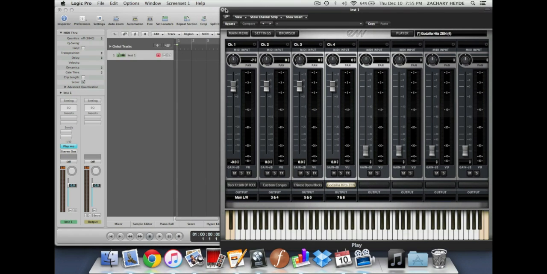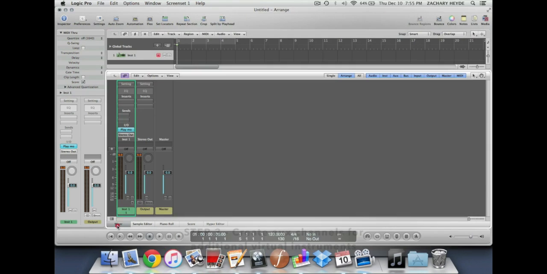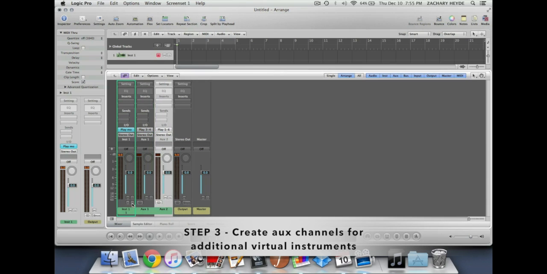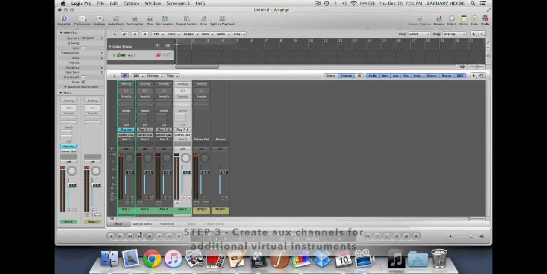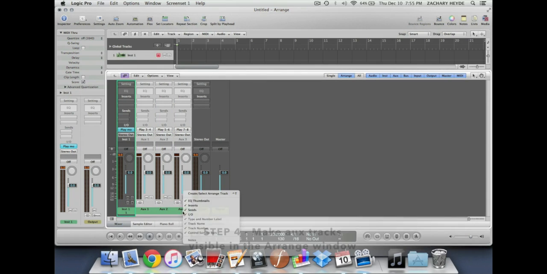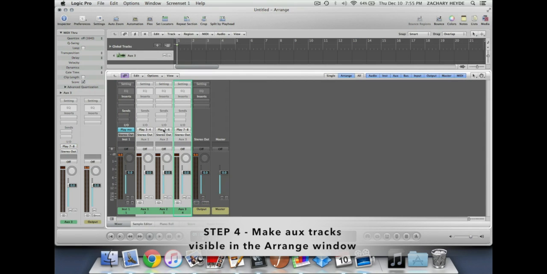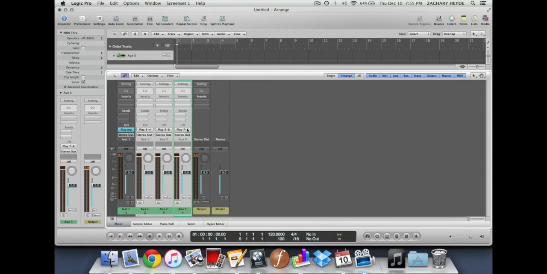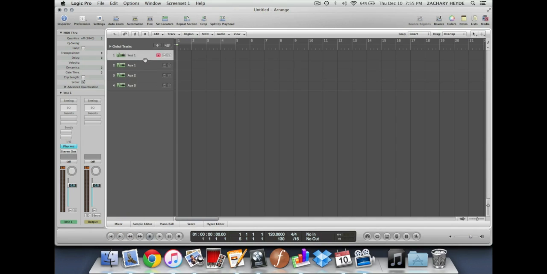Now we're going to exit out of this, just like before. Go in our mixer, plus button, 1, 2, 3. We now have 4 selected. Highlight these, create select arrange track. And you can double check to confirm 3 to 4, 5 to 6, 7 to 8. So we see that they're there. Now let's test this out. Great.